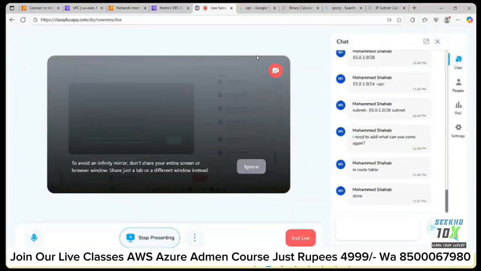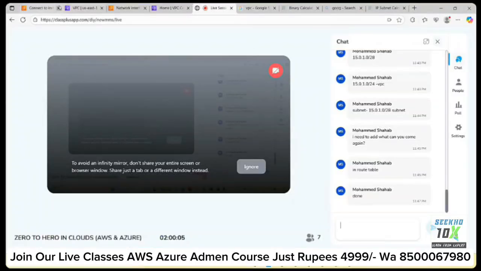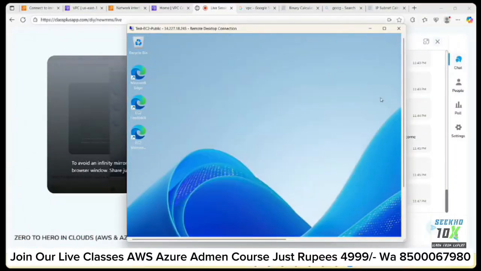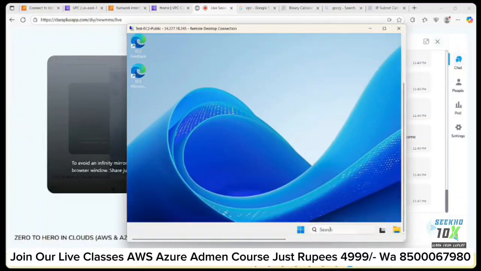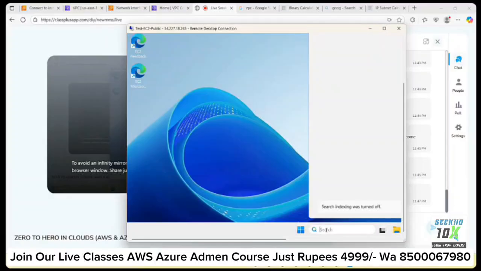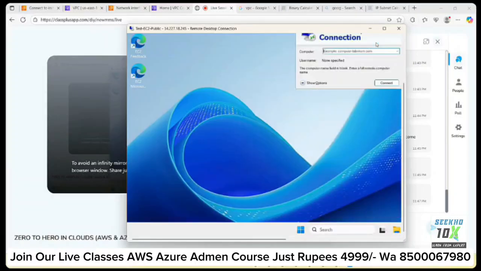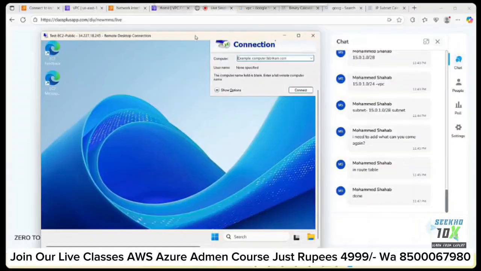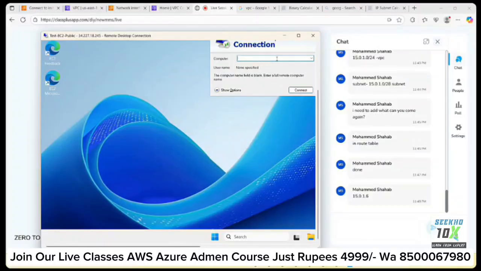Okay, thanks. So can you confirm your EC2 instance IP? 15.0.1.6.